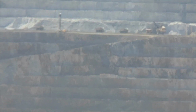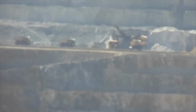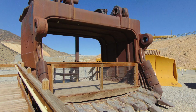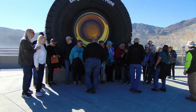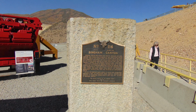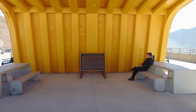I tried to get a close-up looking all the way across the mine. They were doing a cut on a new level. Someone told me that it takes 7 years to cut from the top of the mine all the way to the bottom. All around the 2 levels of the visitor center, they have things to look at: gigantic mining equipment, a big old truck tire, a bed of a truck, and the historical markers that were once in Bingham. The Bingham Canyon one that was at the Bingham Club is down on the bottom level. The plaque that was down at Lead Mine, attached to that big piece of ore, is up on the top level in back of the big haulage truck bed.